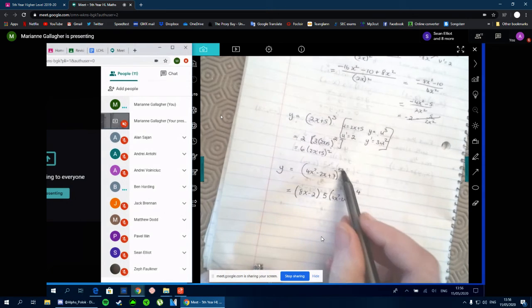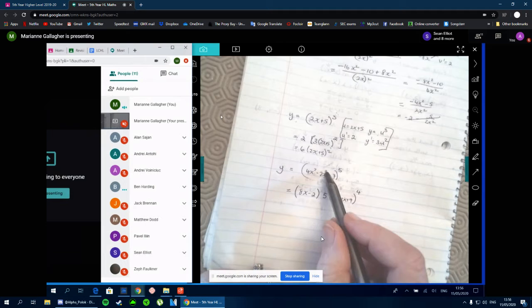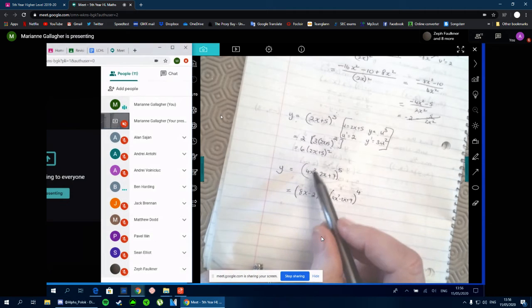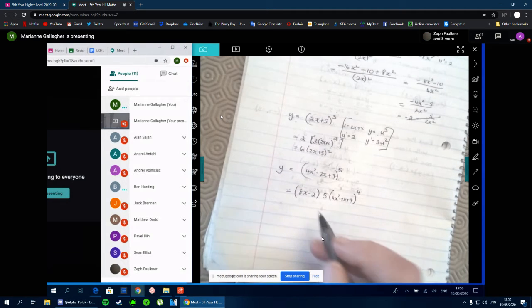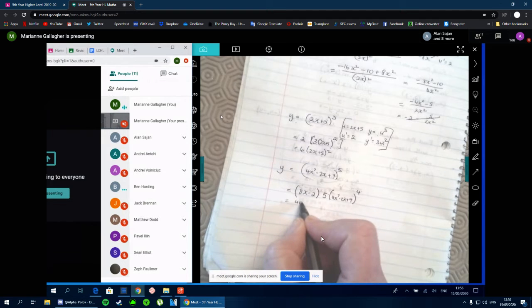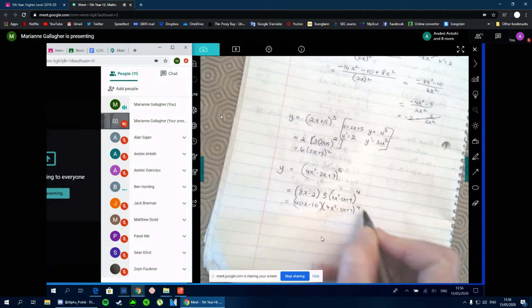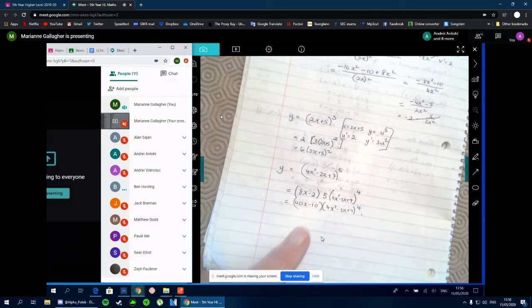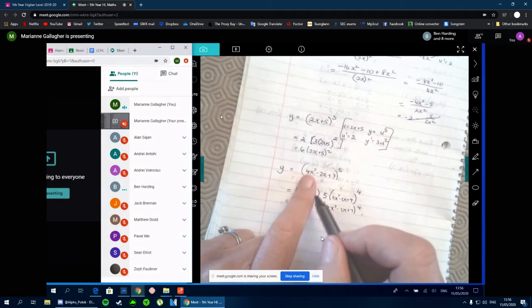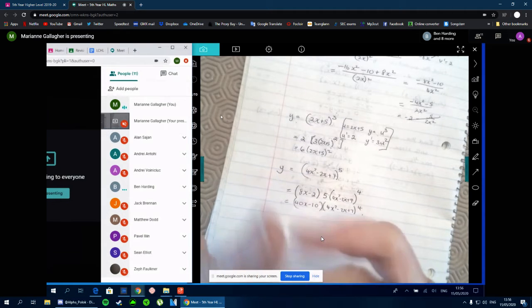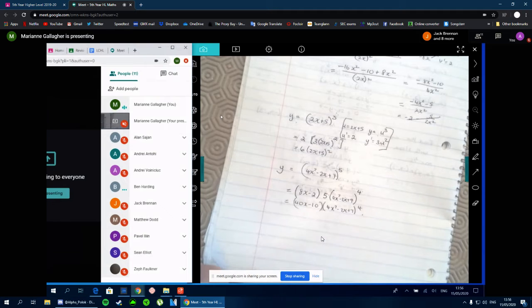So I'd have u to the power of 5, which gives 5u to the power of 4, and then I have du dx, which is 8x minus 2. And then I can multiply that out, so I've got (40x minus 10) times all of this to the power of 4. You want to get used to doing this, because at the minute we're just looking at algebra as our function. We're going to be moving on to sine and cos and exponential and logarithmic, all sorts of other different functions. So we need to be able to do this so that we can apply the chain rule easily enough.